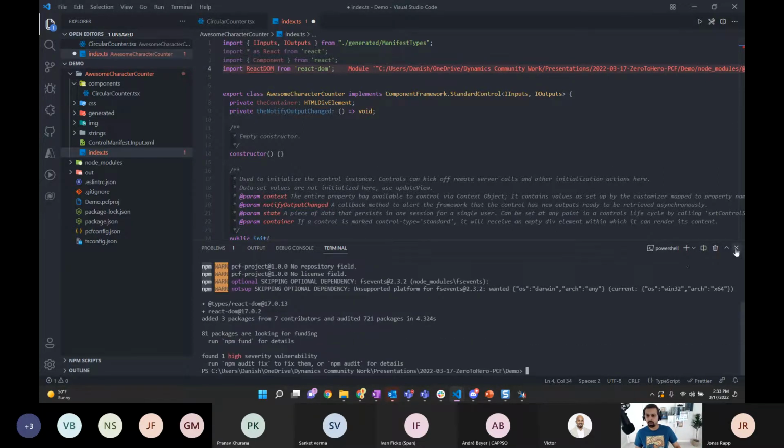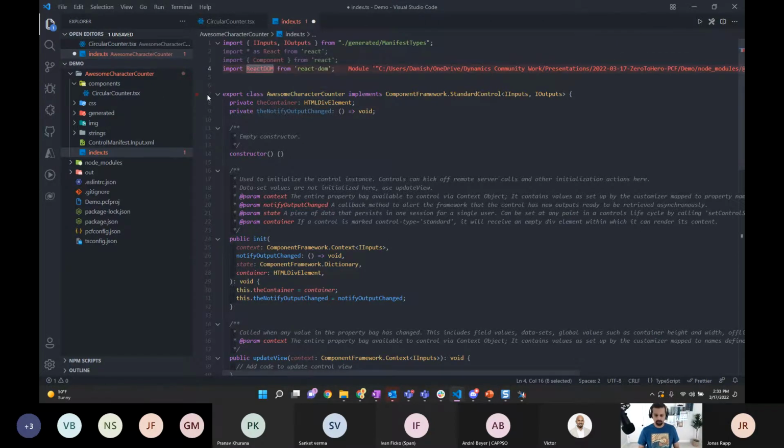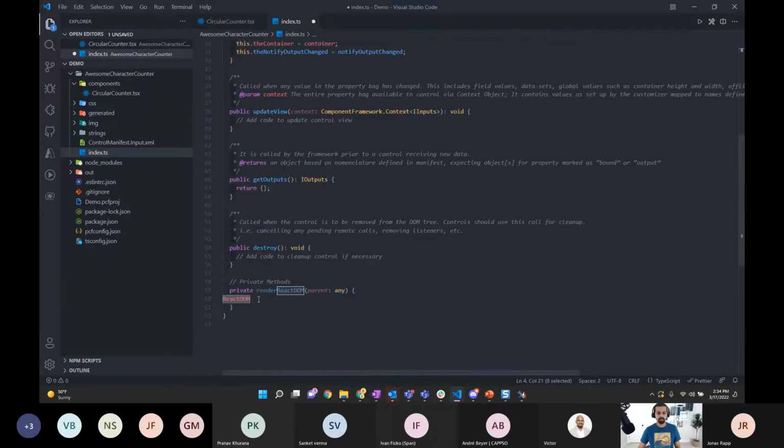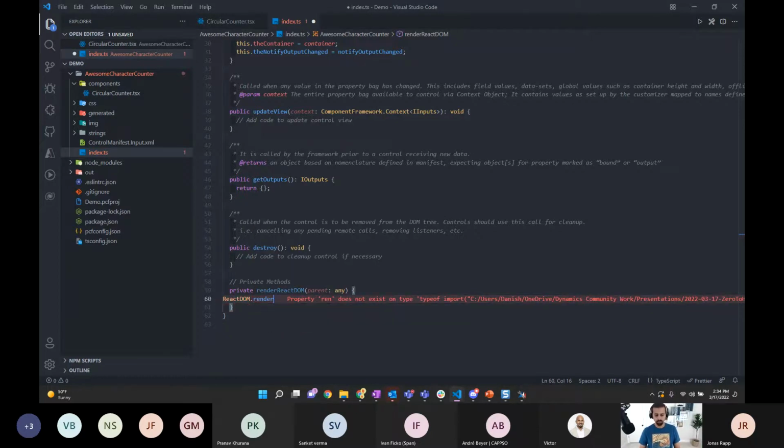Right, so now it should... Okay, maybe we have to use star. You have to use star as React DOM. Okay, so once this is fixed and there are no errors anymore, we can go back here and say ReactDOM dot render.